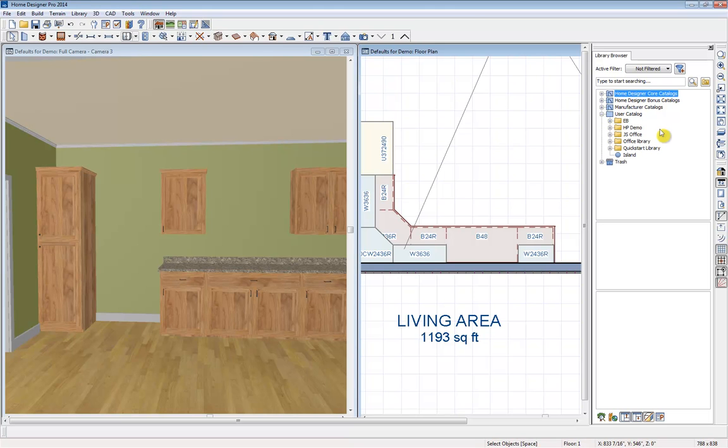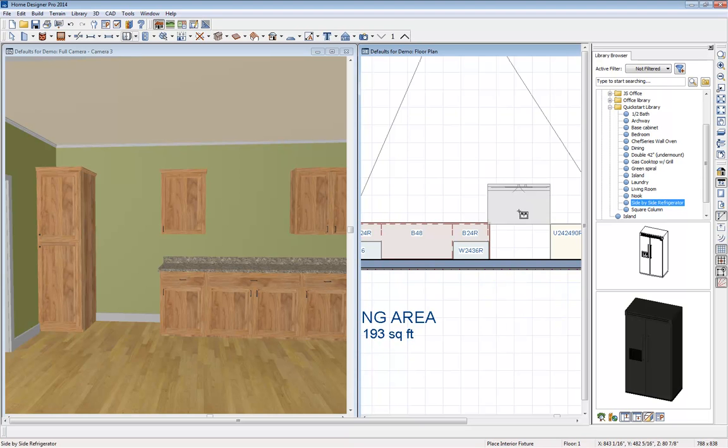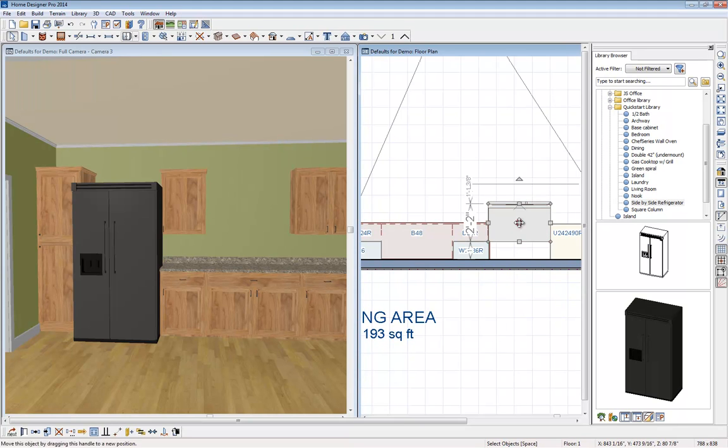And this is a catalog where if you import your own materials or items, they'll go into your user, or you can drag various items from the other 3 catalogs into here to create custom folders if you're using items quite frequently. So for instance, I have this library created where I can grab a refrigerator that I pre-selected and drop it right in there. Oh, we need to pull it back a bit.